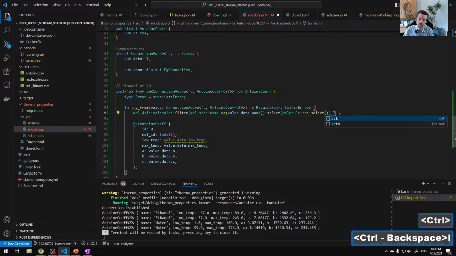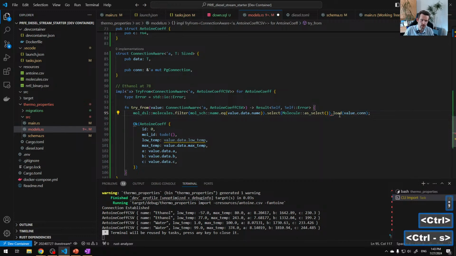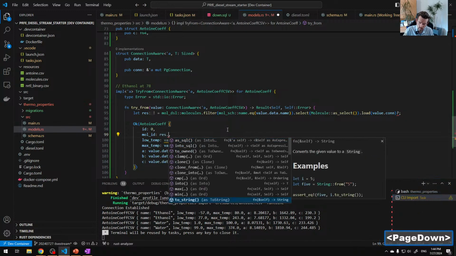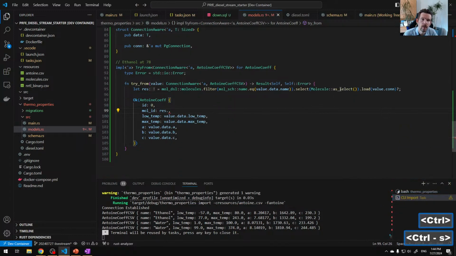So it is load, right? My autocomplete was not working there yet, but I don't get an error here. So we probably need a question mark and then let res. Oh, it's complaining. So it's some strange type.